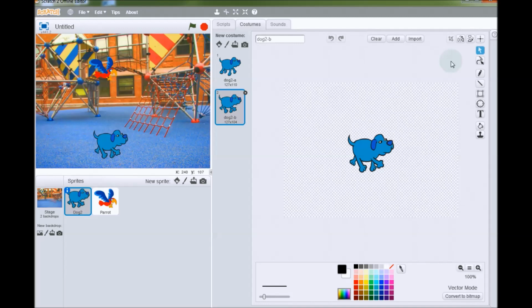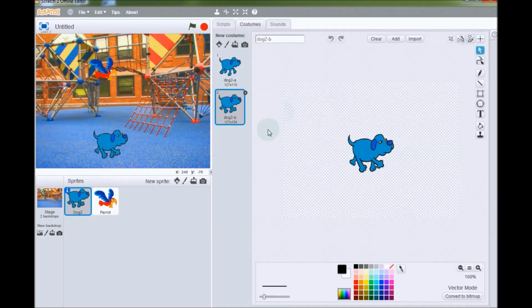I'm not going to go into that too much with this tutorial, but what you need to know is that the cool thing about using vector graphics is that you can make a sprite or a costume larger or smaller, and it doesn't lose its definition. It doesn't get all pixelated and boxy. To find out more, you could visit Scratch's Wikipedia page or even check out some YouTube videos on it that can be pretty informative to tell you the main differences of using vector graphics.